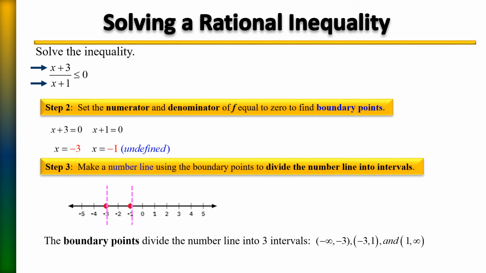And you're going to do exactly the same thing you did with the polynomial inequalities. You've got to test a value within that region. Looking at the original expression, we are looking for values that are less than or equal to 0, meaning we're looking for negative regions. So now let's move on to step 4, where we can choose a point within that region and evaluate it in the given function. So moving on to step 4.